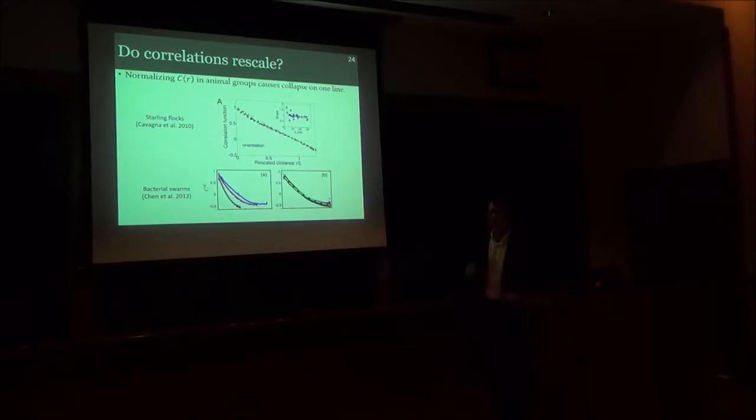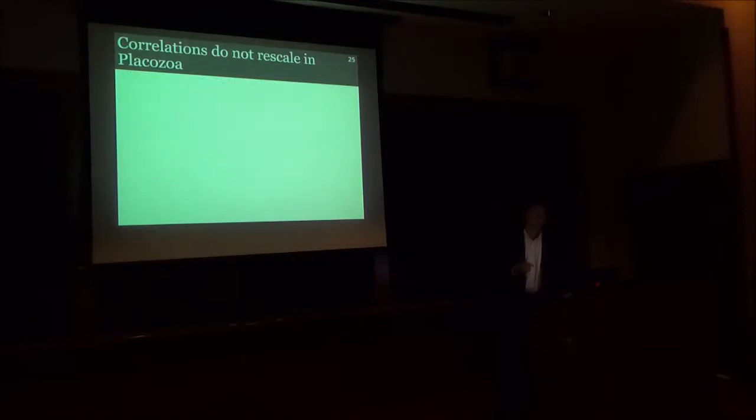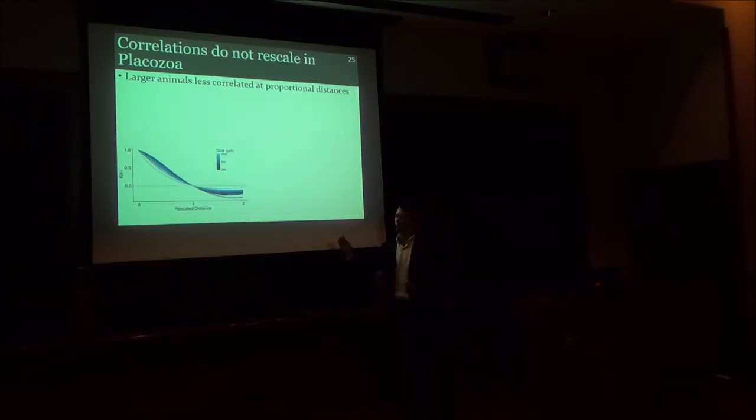But there's one complicating factor, which is that in all these systems that I mentioned earlier, what was demonstrated was that you could take all the correlation profiles for different sized systems and by dividing the pairwise distance between vectors by their zero-intercept correlation length, what was found was that you could collapse their correlation functions onto a single invariant correlation profile. And this shows that larger systems essentially behave the same as their smaller counterparts. They're just rescaled versions. But you actually don't see this in placozoa. In fact, when I do the same sort of rescaling, the correlation profiles do not fall onto each other at all. And what looks like it's happening is that correlations are decaying proportionally at a faster rate in larger animals. They seem somehow less correlated.